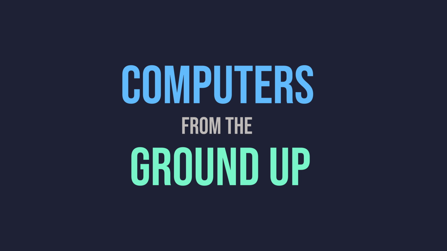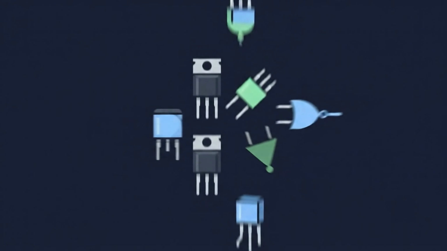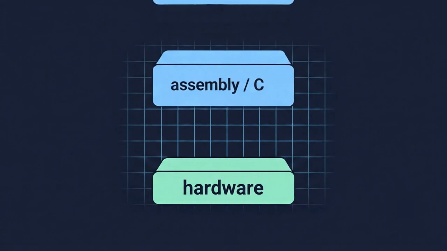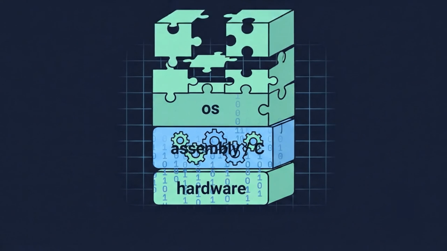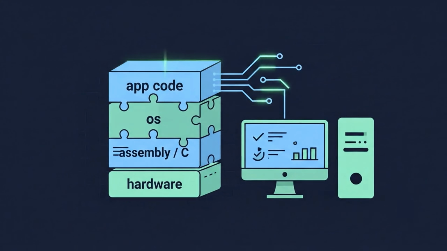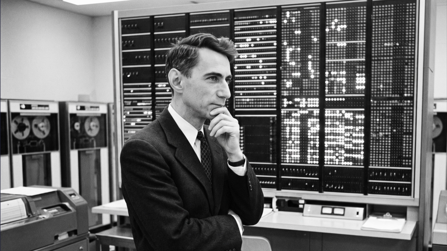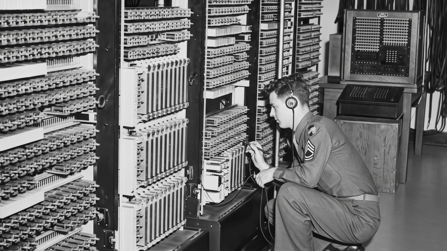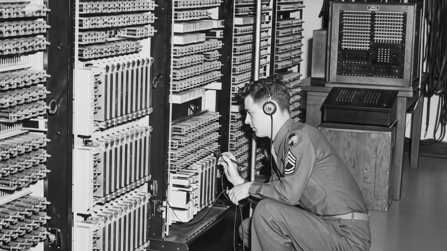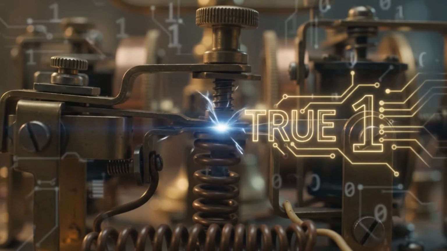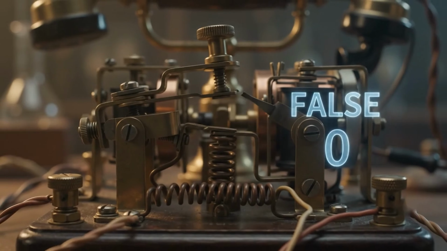Welcome back to Computers from the Ground Up, a series where we learn how computers actually work by reliving history and rebuilding the entire stack from scratch, with zero libraries and no shortcuts. Last time, we finished with Claude Shannon taking Boole's equation and bringing them into the physical world by using electromechanical switches, especially telephone relays, to represent ones and zeros electronically. But how exactly were relays capable of this?